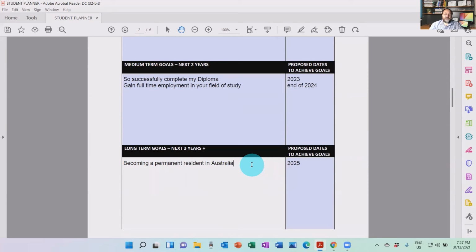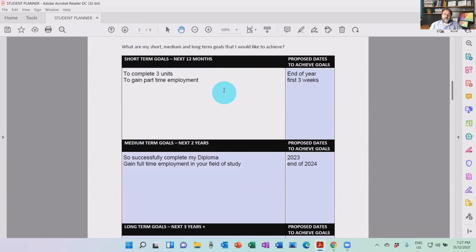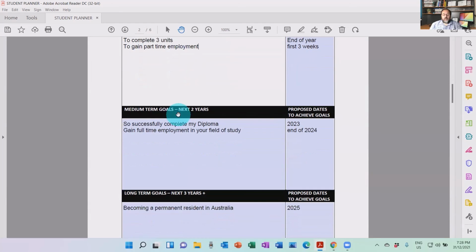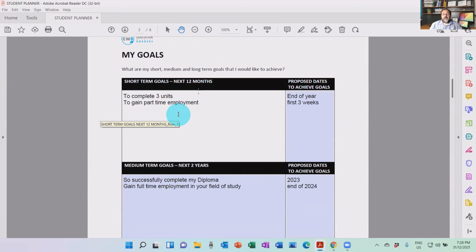And if you're looking at it from a strategic management point of view, in business, companies do this. They start with the big picture first, the big stuff, the long-term goals, and then they work their way backwards. So the medium-term goals is what are the tactical goals that you're trying to achieve, breaking that down now into smaller chunks, and what are your short-term goals. So this is like your operational goals in business, your day-to-day goals. What are you trying to achieve? And you can work your way backwards that way as well, and that helps you with your planning.